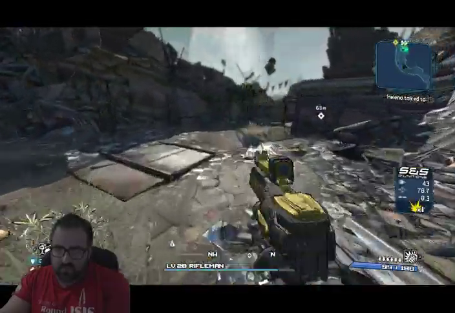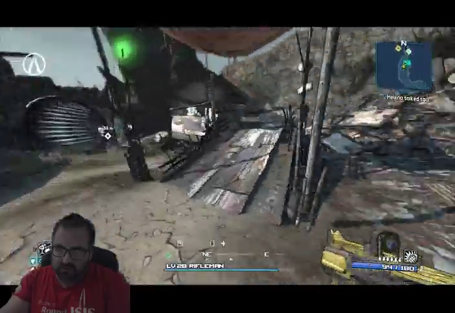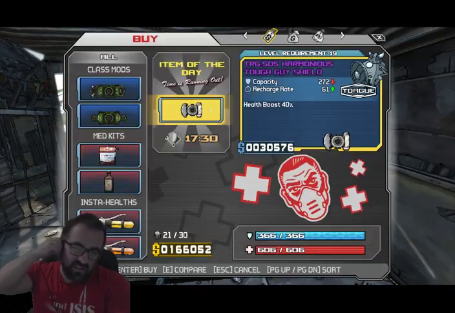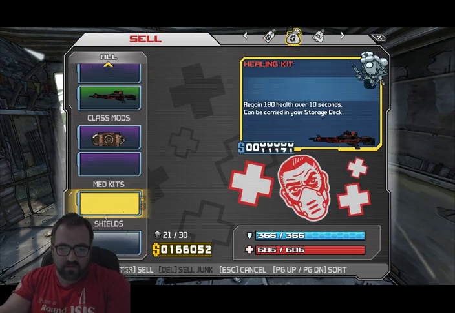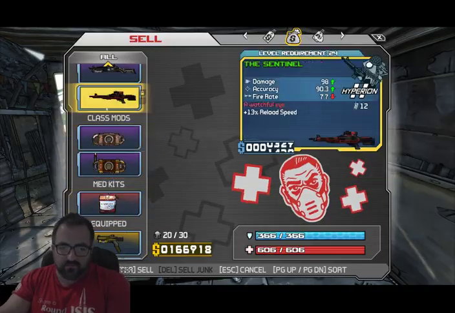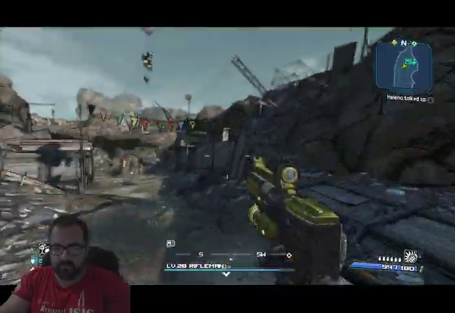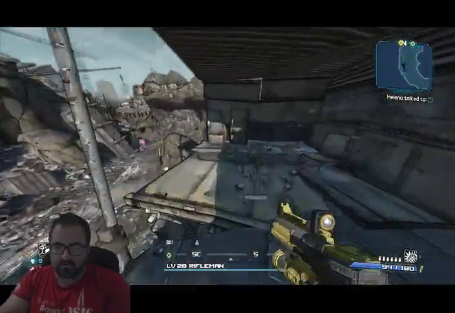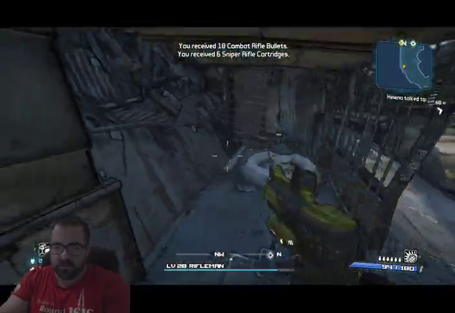I do like the fact this sniper rifle holds 10 rounds. That's pretty cool. It's tough guy shield. No, none of this really. Yeah, I need to sell that. Gotta loot a little bit when I can, right?